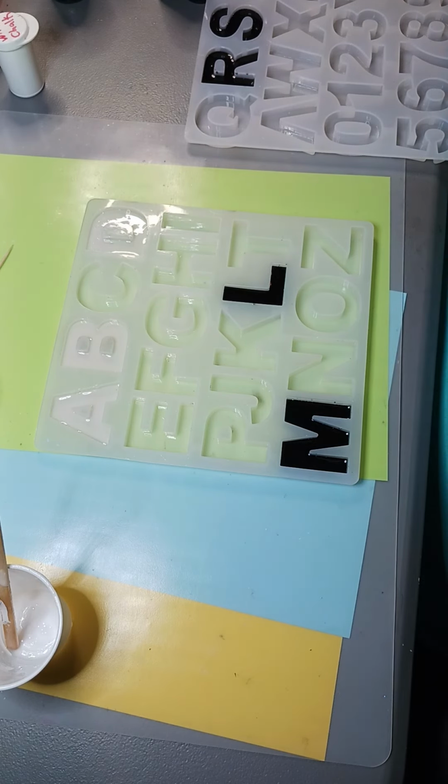Isn't it amazing? You think it's just trash, and you scrape and scrape, and you get enough for a pair of earrings. I mean, there really was almost nothing in here. All right, that's good for that one. Oh yeah, I got quite a bit in here.